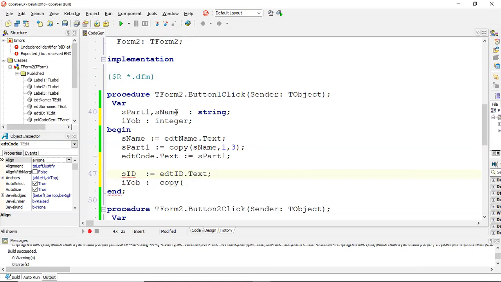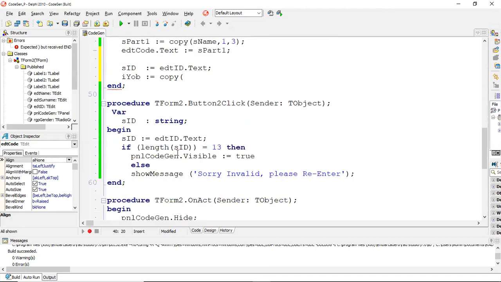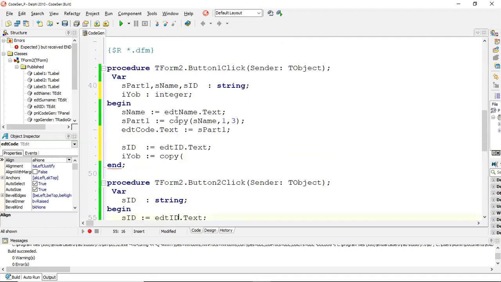Okay, and of course, I haven't created the variable SID. So let's create the variable there. That's for extracting the ID, because we now need to work with that. Remember, we extracted the ID before. Can you see that? But that was in this other button to validate. This is a separate button now, a different button. So we're going to have to extract the ID again a second time.